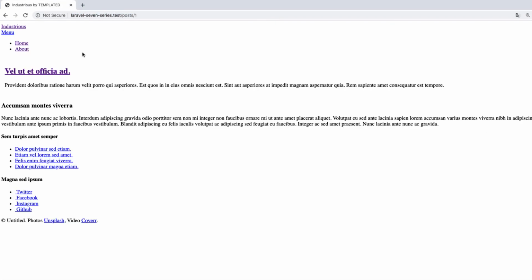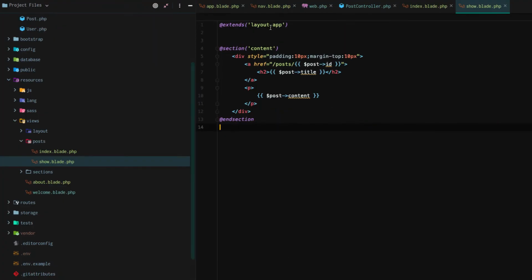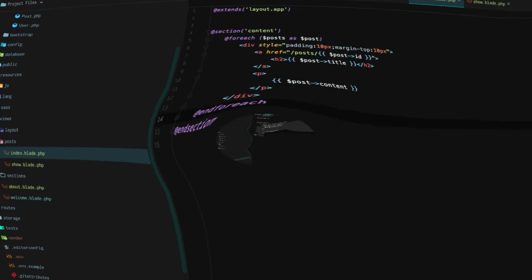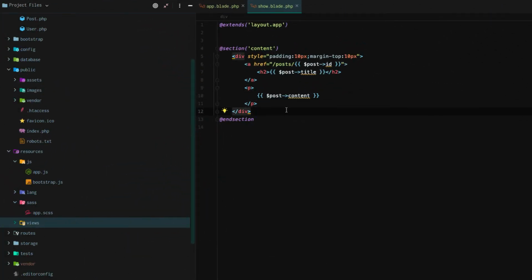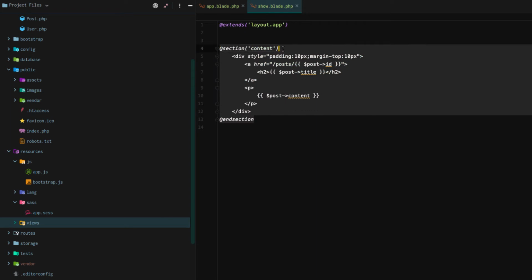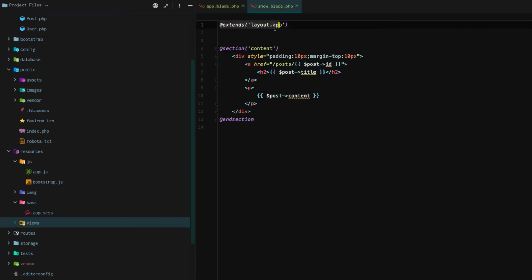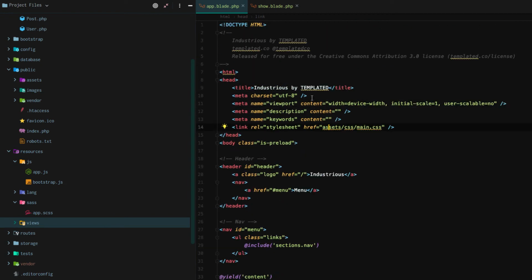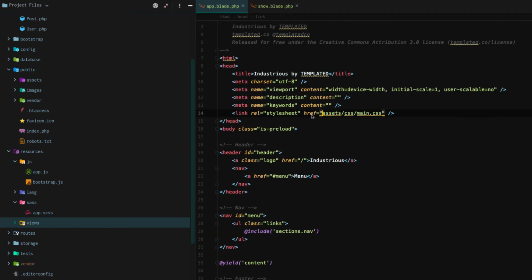Now when we click through a post, whoa, what is that? Okay, this is actually a pretty good example. It is showing our single post properly, it's just not loading any of the CSS or JS assets properly for that page. And that leads us into our next thing. Back in our show.blade.php file, the only place where we could really be messing up is the extends layout.app. And to be honest, we're not really messing up. This is just a weird browser loading thing.